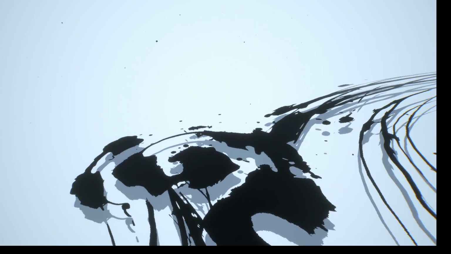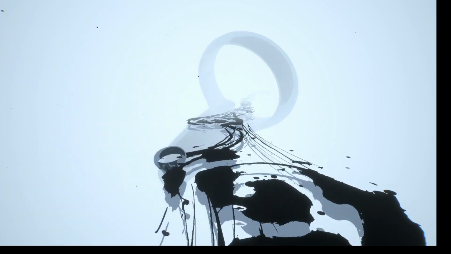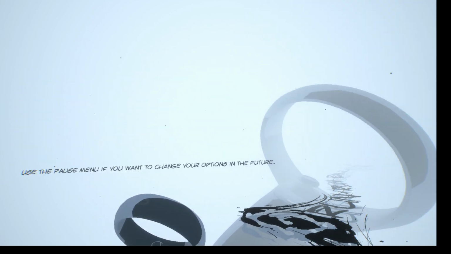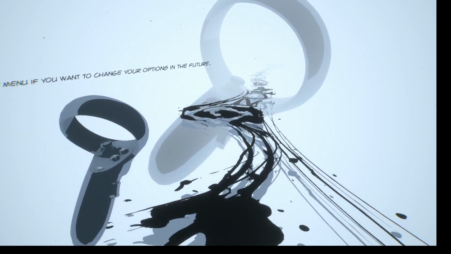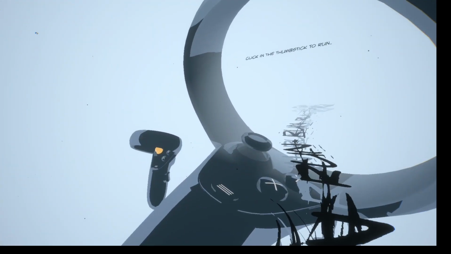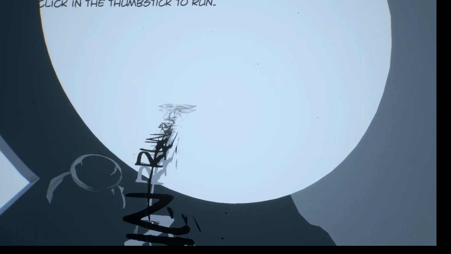Oh, there's two of them. Okay. Yes. I don't know about you folks, but this is pretty intense. So we got the menu button. When you pause the menu, if you want to change your, let's see what happens. Oh, there it is, okay. We don't need that, but at least we know it exists. Okay, got the Oculus. Click the thumb, oh, click to run. There you go.